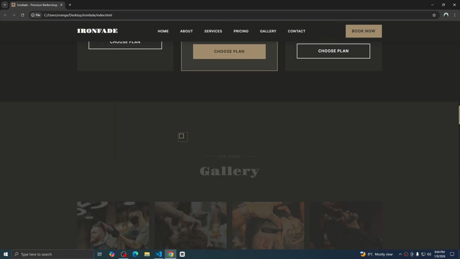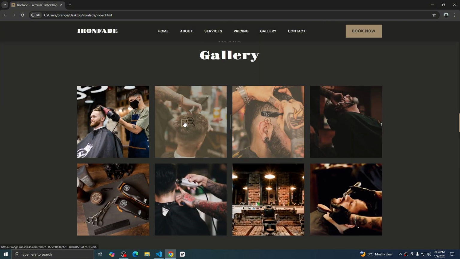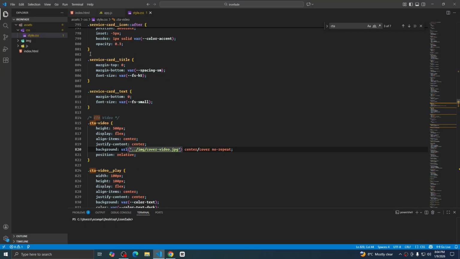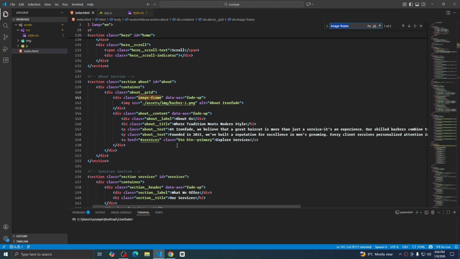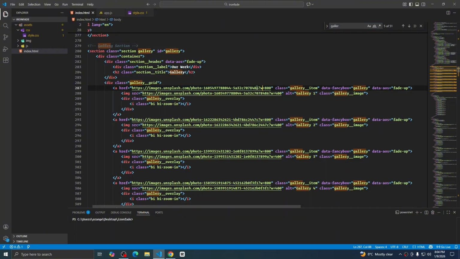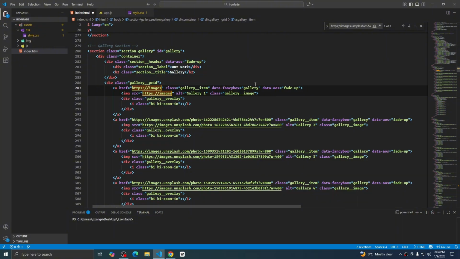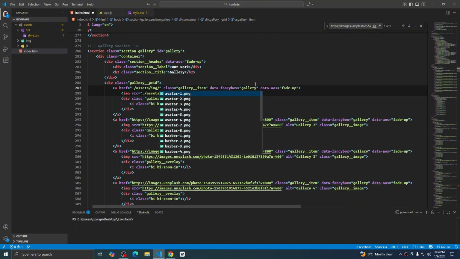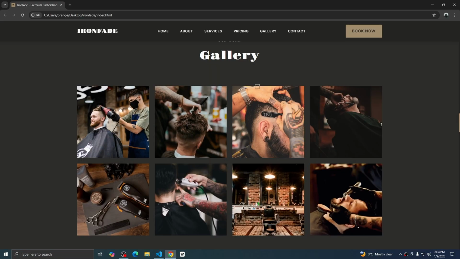Okay, perfect. And also I'm gonna change these images. So let's go to index and I'm gonna search for gallery. Okay, I'm gonna select this and hold control and then press D, so it has selected both. Come here and hold backspace and it will remove this. Then I'm gonna select the image. I'm gonna select card 1. Okay, save it and refresh.